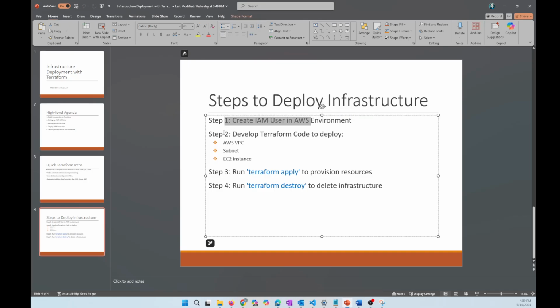I am developing, creating the Terraform code that we saw that we created and used, and we saw how quickly and easily we were able to deploy the resources without any manual effort. And we have already used step three. Now finally, as we know, if we leave any resources running in AWS, then there is a charge. So we do not want that to happen. We don't want to pay.